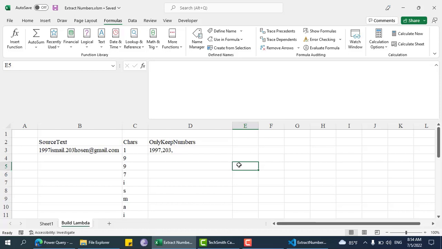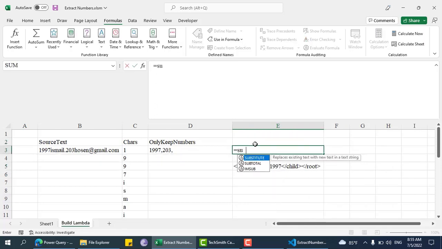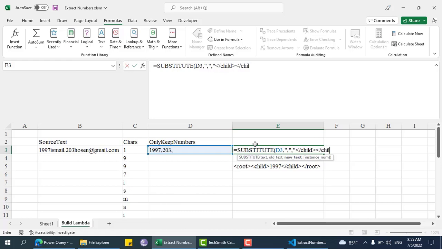In the case of filter XML, it's like root and then child, and then this child number, let's say 1997, and then the child is closed, and then the root is closed. So let's substitute the comma. It needs to be an end tag and a start tag of the child node.